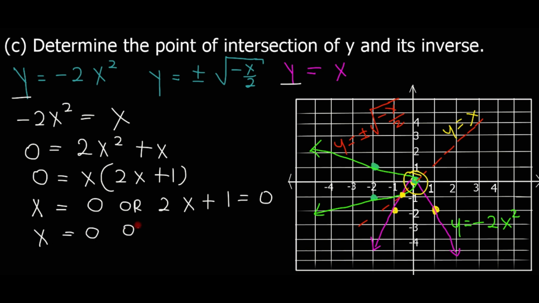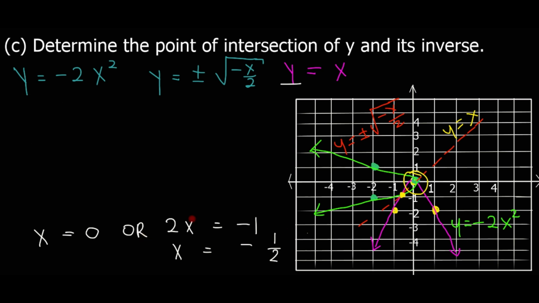And then now because we want x, we take 1 to the other side, and then it changes sign and becomes negative. So from there we divide both sides by 2. We say x equal to -1 over 2. So now to create the corresponding y values, using the values of x, I will take these values of x and substitute them into y. So I will use this one because we can see that this one is very easy unlike these two.